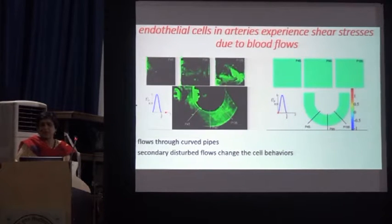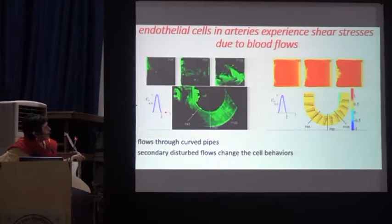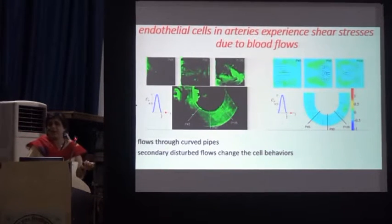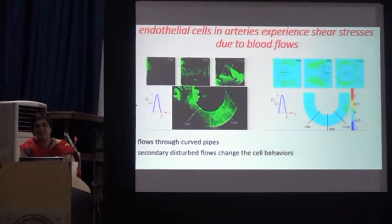Every time we think of disturbed flows, you look outside from your airplane window the next time you sit in an airplane, and you'll see these kind of nice vortical structures which are getting thrown out from the wing. We can also run simulations, because that was a visualization tool, and this will help us quantify what are the kind of velocities and what are the kind of stresses. We care about these parameters because the cells which are present inside that tube are constantly being subjected to these kind of shears. Okay? What we also understand is diseases in arteries happen in regions where there is disturbed flow. Okay? So it is important that we relate that mechanics to how biology works.